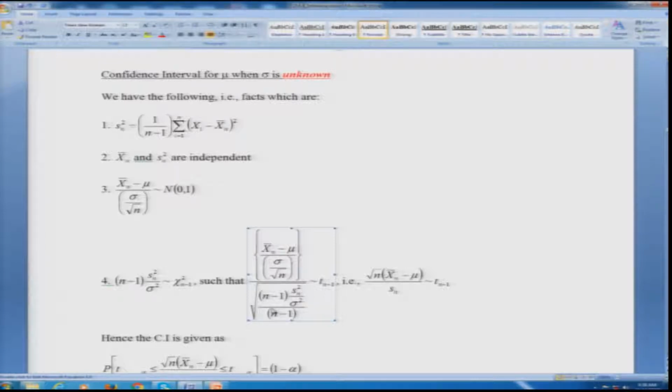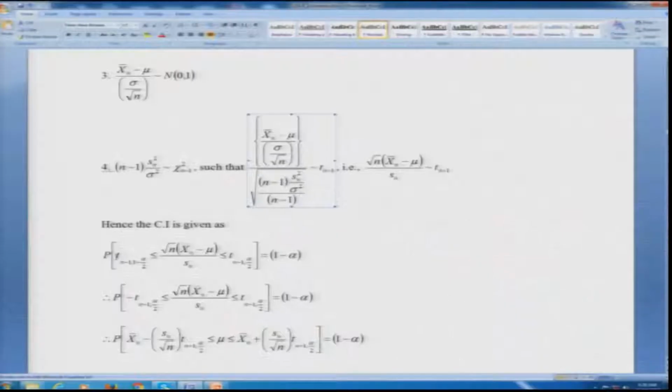Now, given this, you will try to find the lower limit and the upper limit, such that within that bound, as I did discuss, the overall confidence that the parameter of the population lies within is given by 1 minus alpha, which is the confidence level. So we have to formulate it accordingly: the probability of the lower limit corresponding to the t distribution and the upper limit of the t distribution.